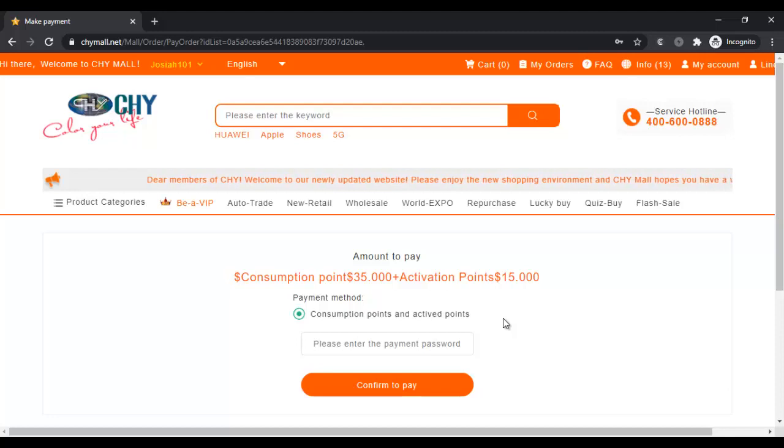You can upgrade your account without activation points. So the video I did yesterday, I was advocating that your consumption points are accumulating. You can't withdraw them, you can't do anything with them, and you don't want to register new accounts. And you don't want to refer new people for this time until the system stabilizes.